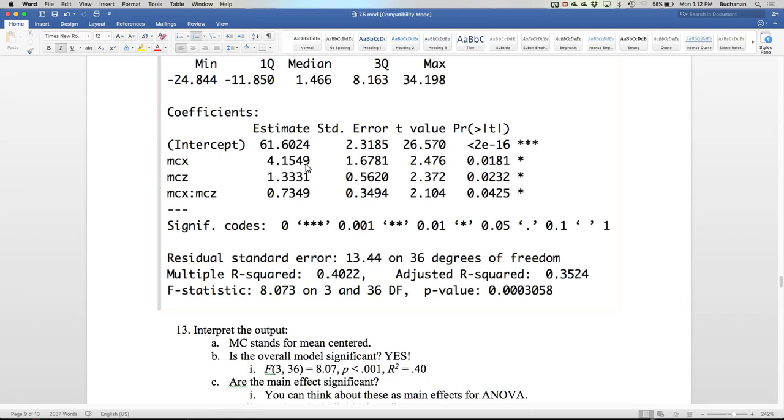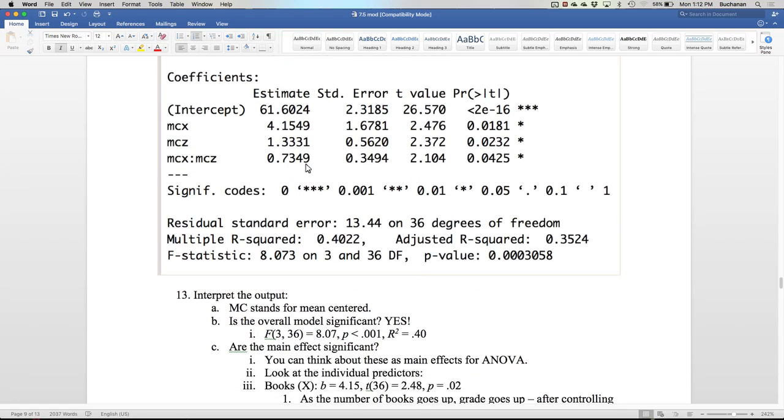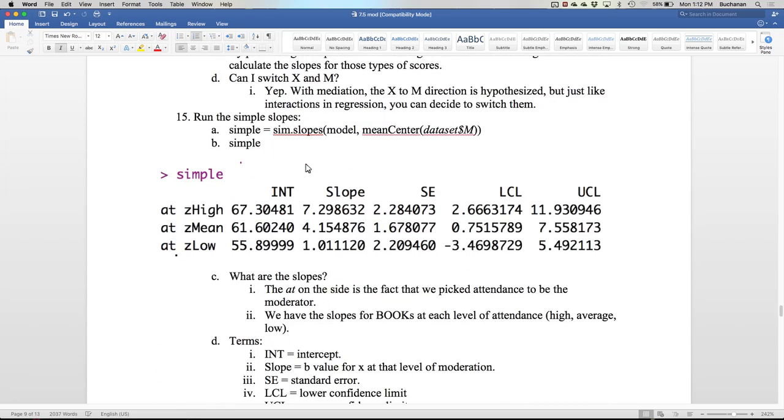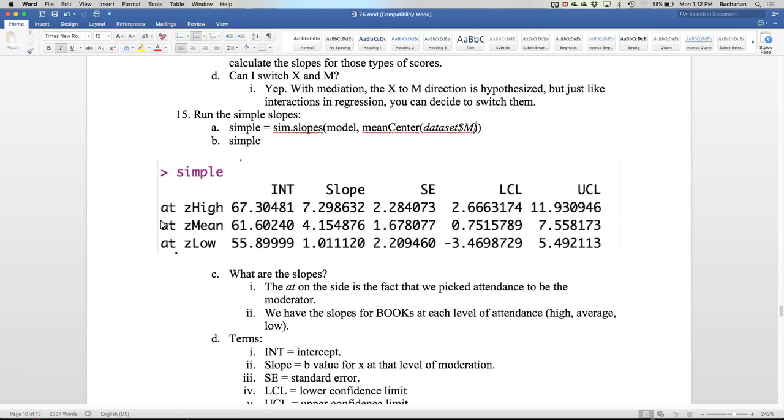So we're creating levels for one and looking at the other one. Just like when you run ANOVA, you split one and look at the other one. Because remember, you can't split and use it at the same time. It'll freak out. So if I'm going to attendance a high amount, or one standard deviation above average, so it creates those high, medium, and low groups by using standard deviations, my slope is 7.230.